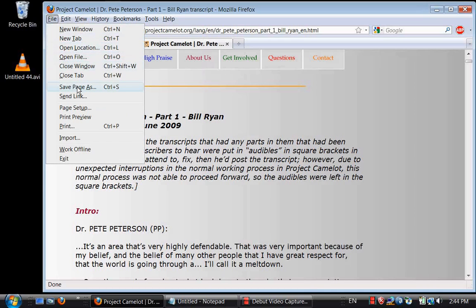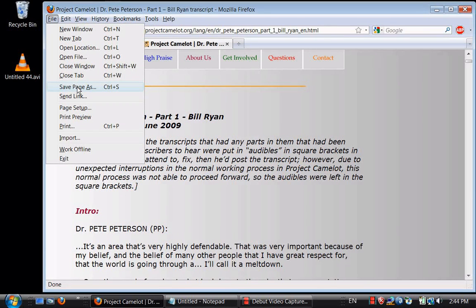But there's a problem with this. If I do it that way, not only is the HTML code saved, but any pictures that may be on this page are saved as well. And unfortunately, the links to those pictures are changed to get the pictures from my desktop where they've been copied rather than the Camelot server. That's fine if you want to open the page on the desktop, but once the file is uploaded back to the Camelot server, it won't work properly because the links will not be directed to the Camelot server images.